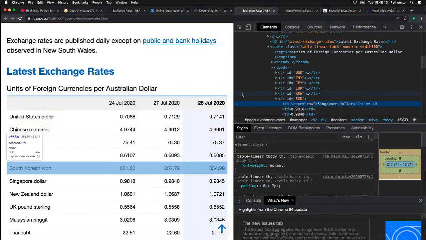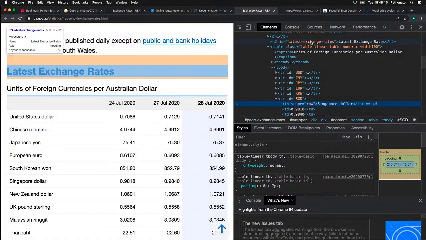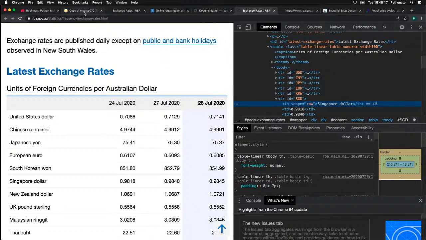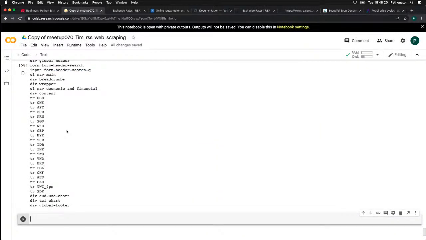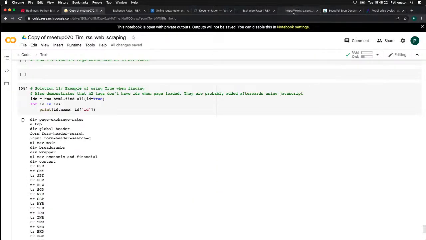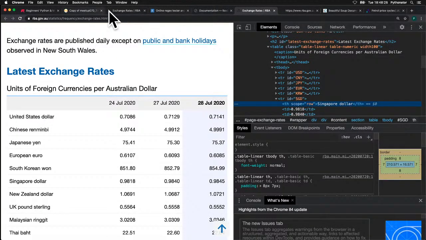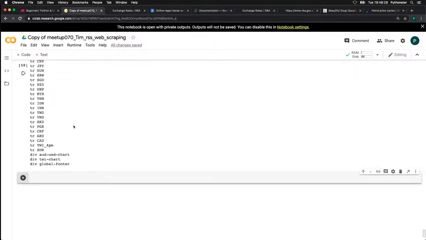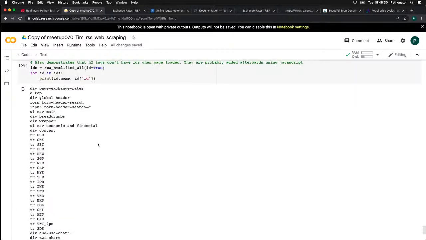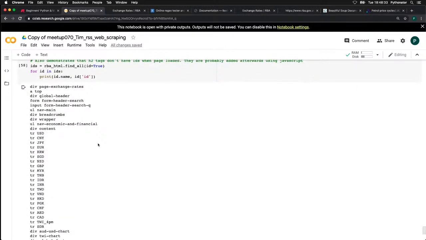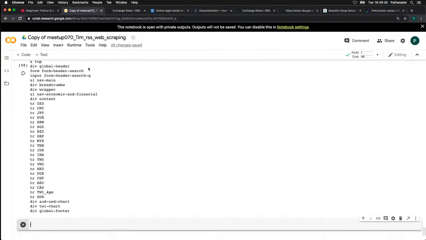Now that had me confused when I first did this. I go, why is the H2 not showing up in the list of tags that have got IDs? Because it's clearly got an ID. So then I thought, well, show me all the H2s in rba.html.